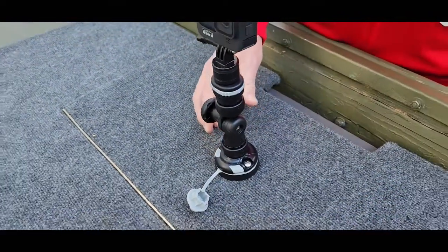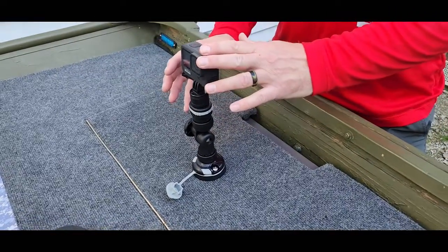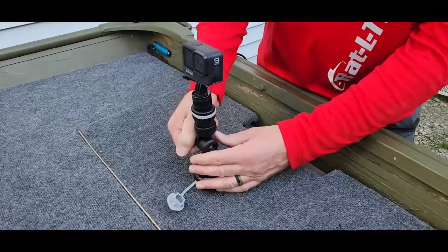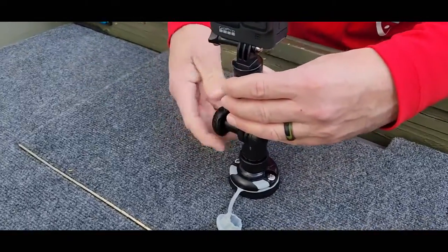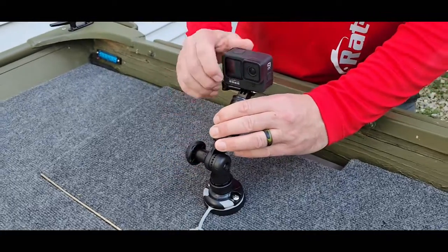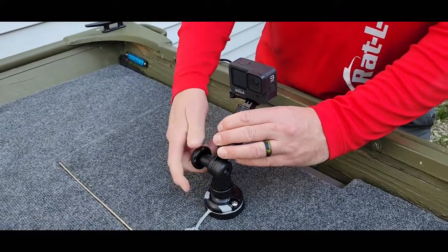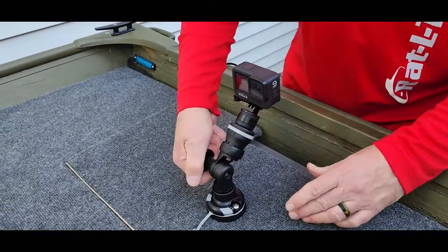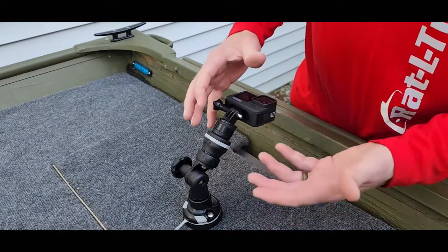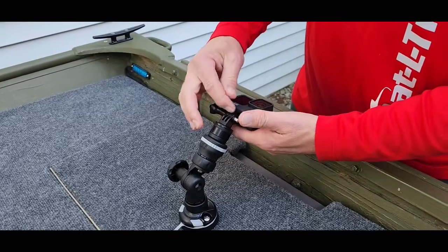And I'll tell you guys, I've been using this now for about a month as far as the GoPro mount goes. It articulates as far as I can open up this right here, and I can move this around at different angles, and I can adjust the camera angle a little farther back, a little farther up, whatever I want to do with it. So it's very easily adjustable. This is the GoPro that's in it. Any kind of action camera would go in here. Easy on and off in that too.